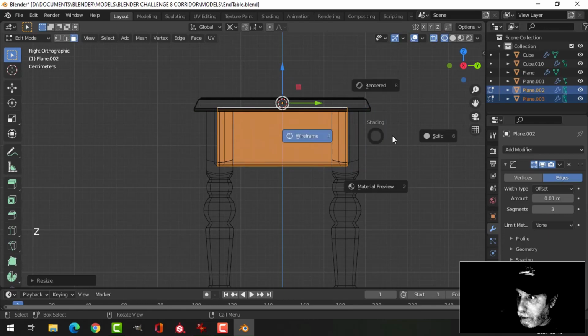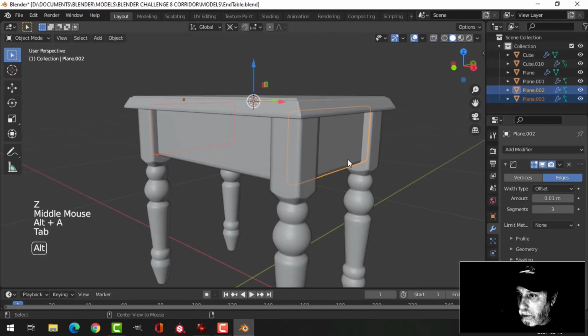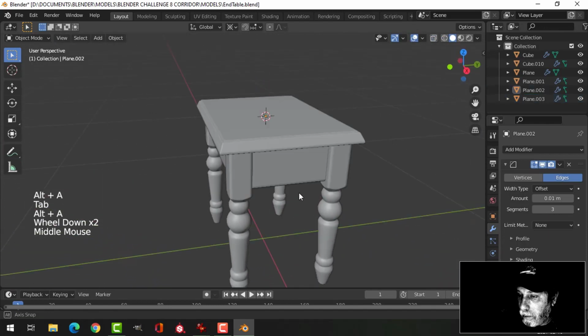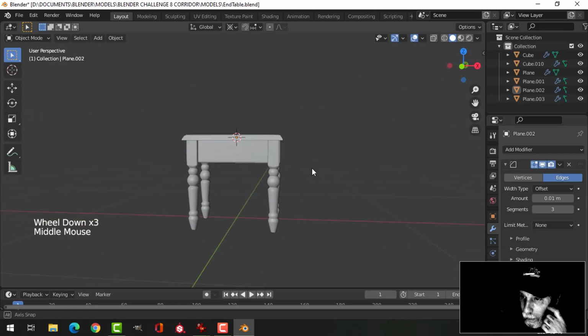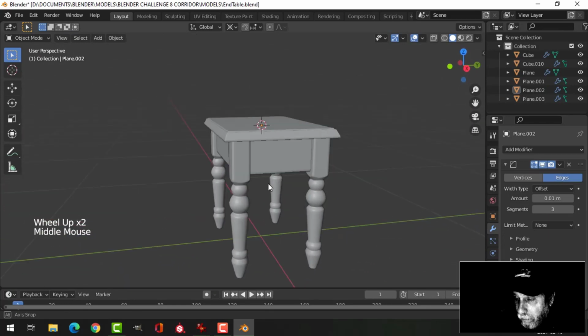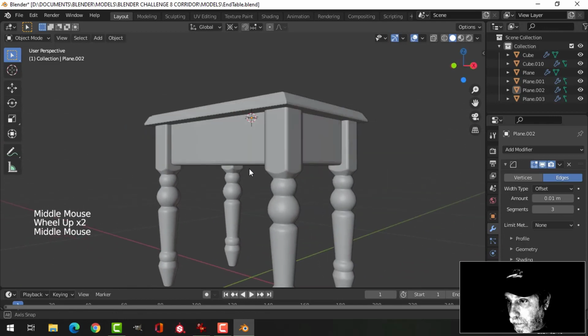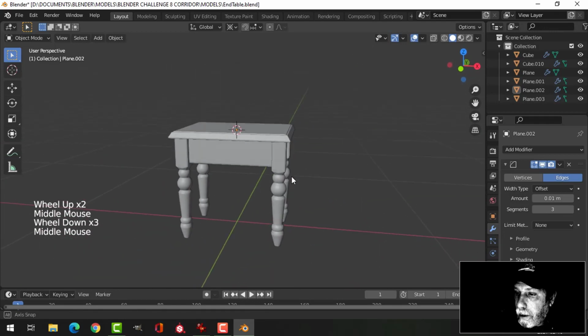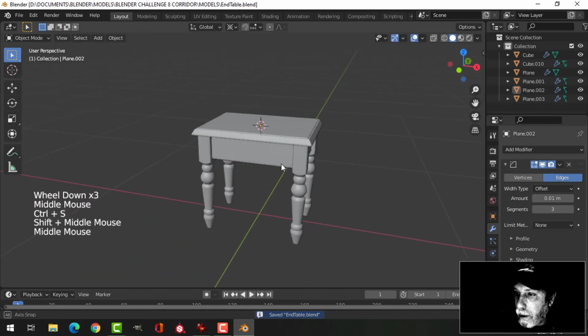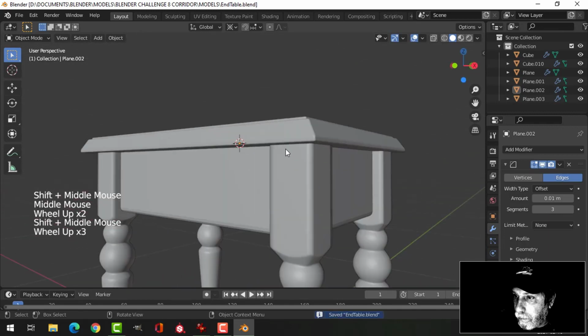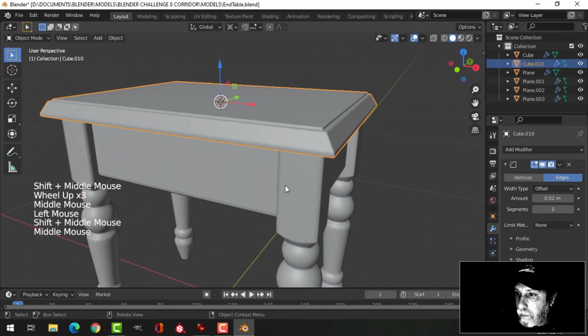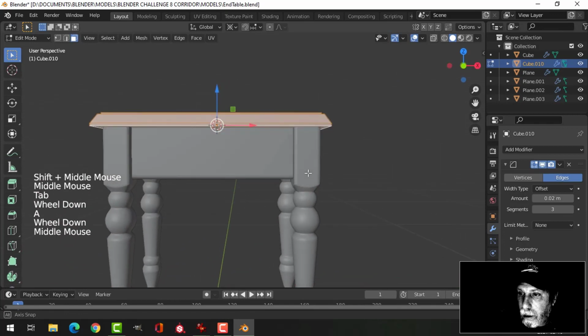Scale it in. Just simply like that so far. That's not too thick.